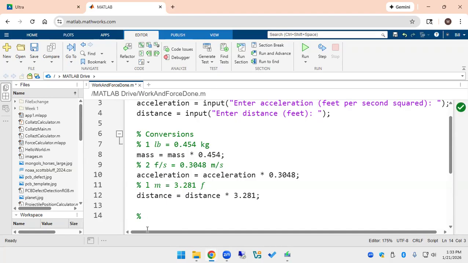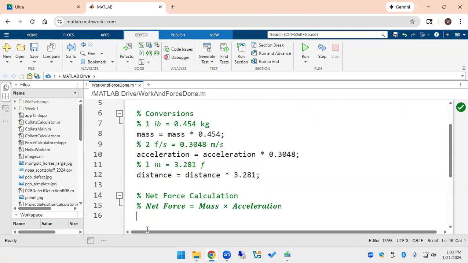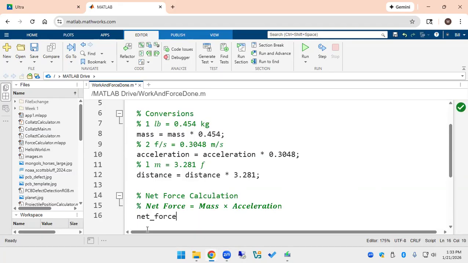Well, we'll just do this one first, this is net force. Net force calculation. And I'm going to paste in my formula. If I got a piece of paper from somebody, I'd have to write it down. So there's a couple of different naming conventions. Convention meaning that everybody agrees to this, and you want it to be consistent as far as naming variables that have more than one name. One way to do it that I use a lot because I program in Python a lot is called snake case. Can you see why it's called snake case? It's like a little snake going along.